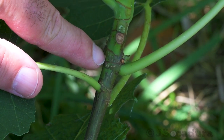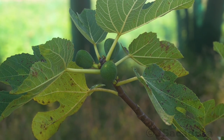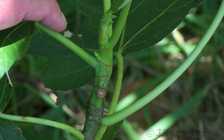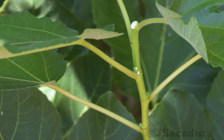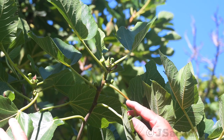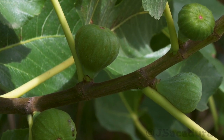Wait until your growth has turned brown and has hardened. Remember that most fig varieties will only produce a main crop on same-year new growth. If you pinch a branch too early, that branch's growth will be too small and the resulting number of new fruits quite scarce. As a rule of thumb, it's common to pinch a new branch only when it has at least 5 to 6 new nodes — but that really depends on the time of year. If it's mid-June and your fig tree doesn't have small figlets yet, pinching might produce mature figs by late September, depending on the variety.